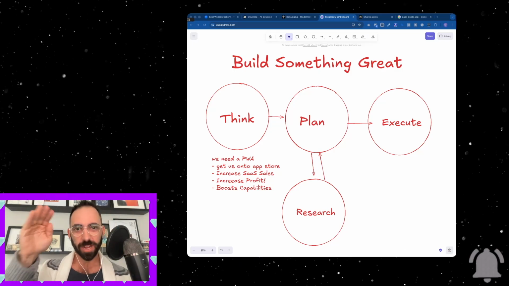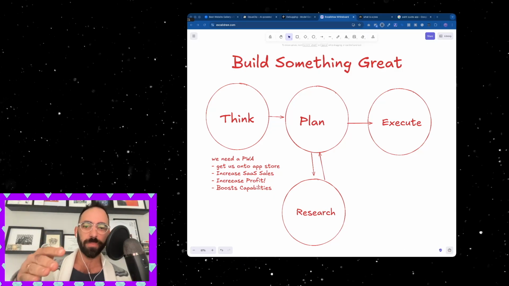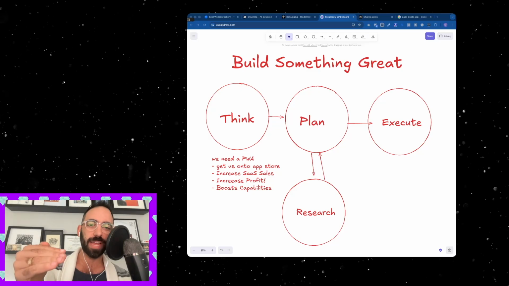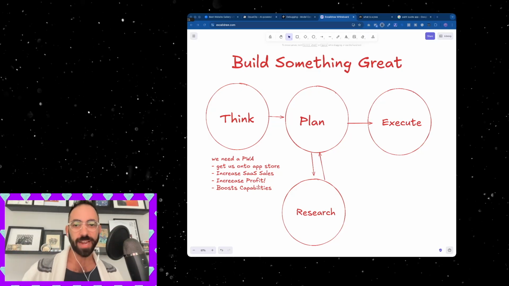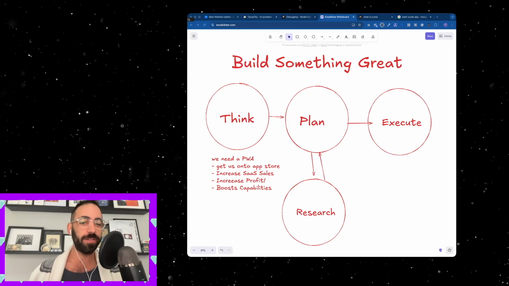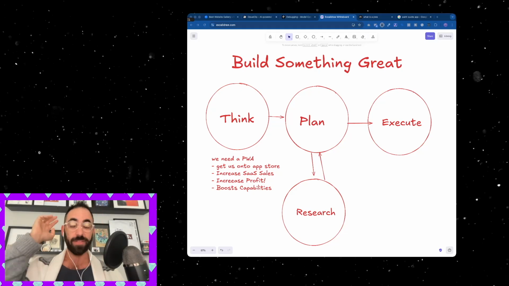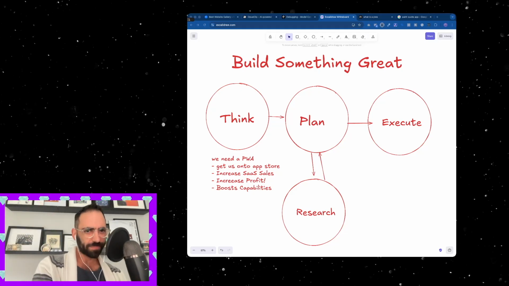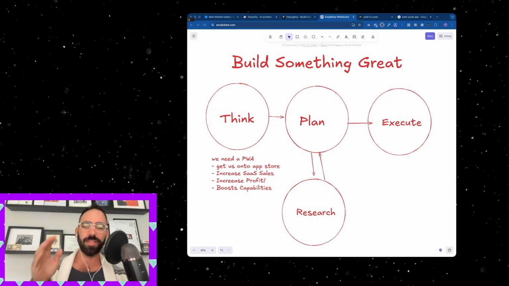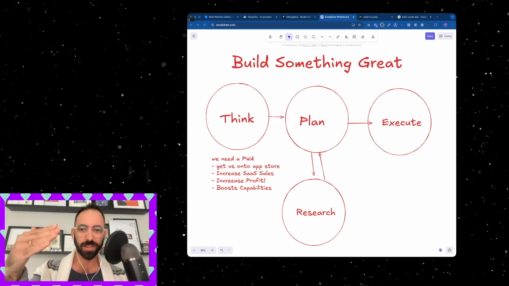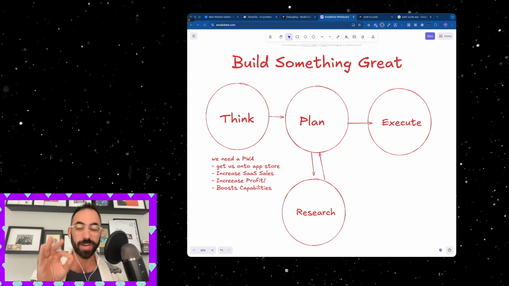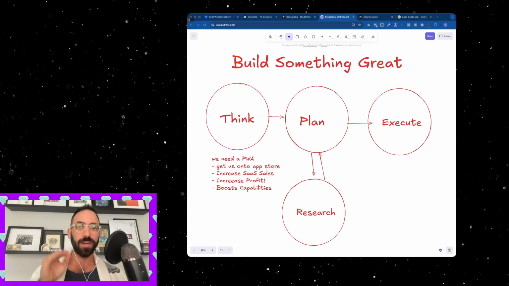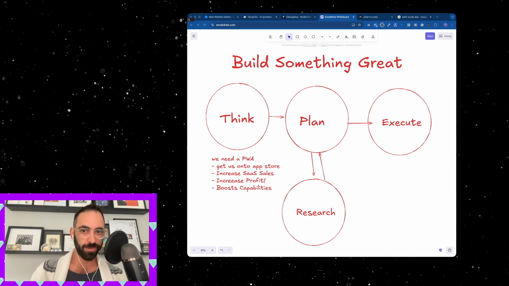Now, what we are going to be talking about is turning your SaaS website into an app and getting it on the App Store. I've been away because I've been doing a ton of research, and now that I've done the research, I'm here to bring it to you. Now, this is really exciting stuff. But before I get started on this and before I stream it, I really just want to talk about the strategy around how this comes together and what I found and how you can use it.